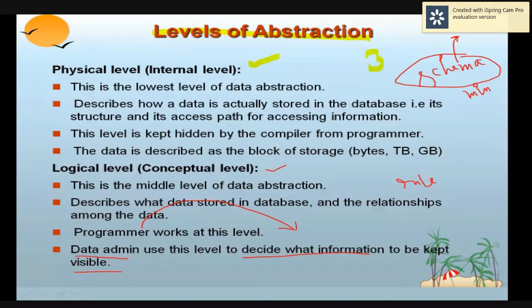And if the data admin feels this information is very sensitive and should not be revealed to the programmer who is working on the database, then data abstraction can be done. That means filtering out the data. How do you filter out the data? Here again, you write a few code lines to keep the data filtered out. This data will not be visible to the programmer. He'll be working only on those aspects for which he has been given permission to access.